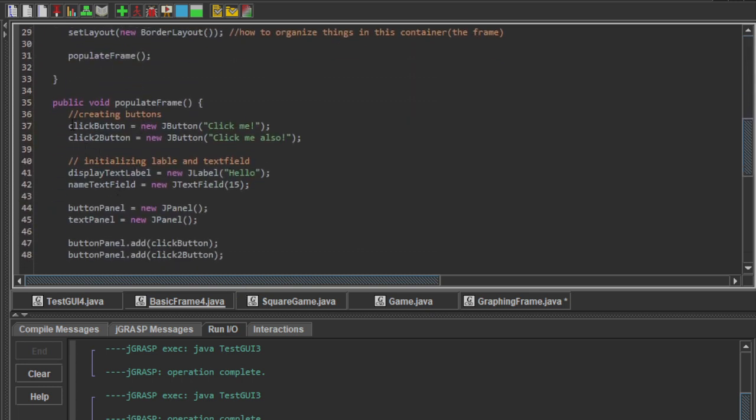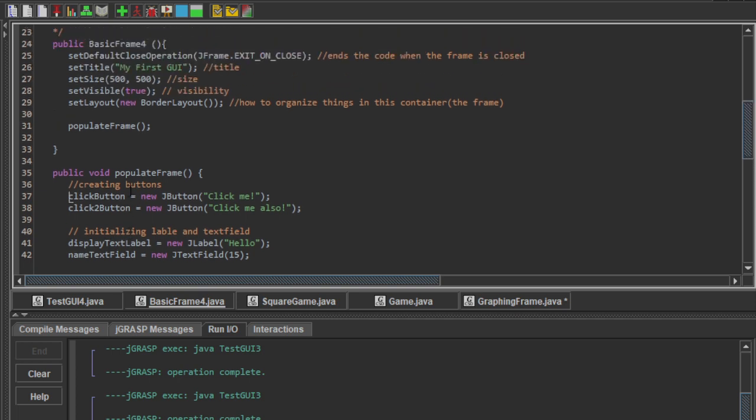Now, officially, technically, we should be saying this dot click button. For grade 11, I'm not too finicky about it, but this is something you should do. Again, this is proper style, and I will be enforcing that in grade 12.